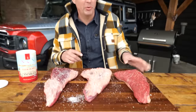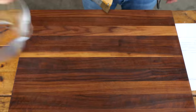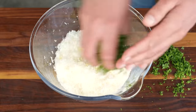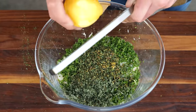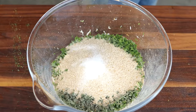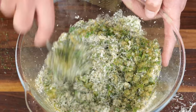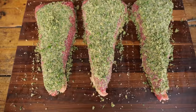I'm gonna flip these over and then work on our herb crust. I'm gonna grate 100 grams of Parmesan cheese, press two garlic cloves into that, add 125 milliliters fine chopped parsley, some fine chopped sage and some fine chopped thyme, the zest of a lemon, 125 milliliters breadcrumbs, and half a tablespoon of fine salt. Drizzle on olive oil until the mixture gets sticky, keep stirring and mixing until you get this consistency. Now place that mixture on top of your beautiful tri-tips and they're ready for the barbecue.